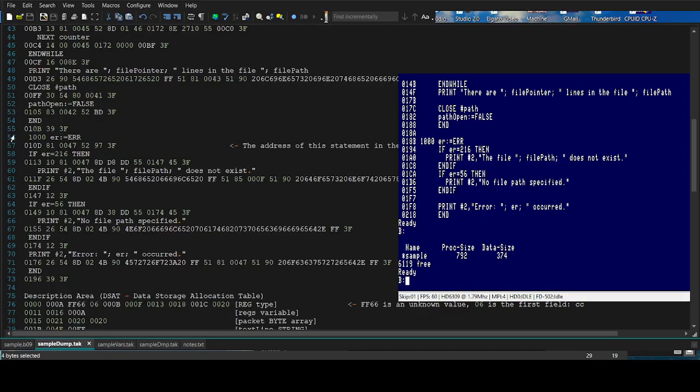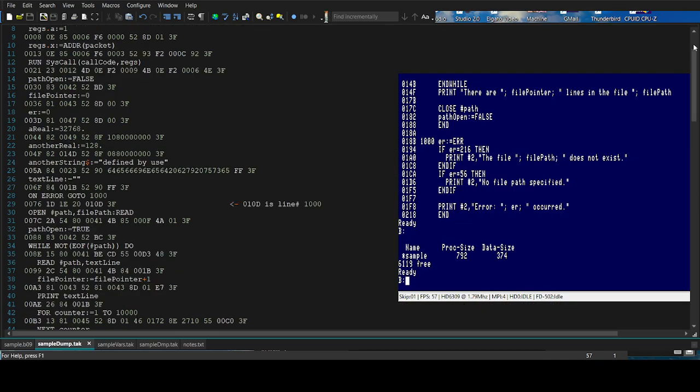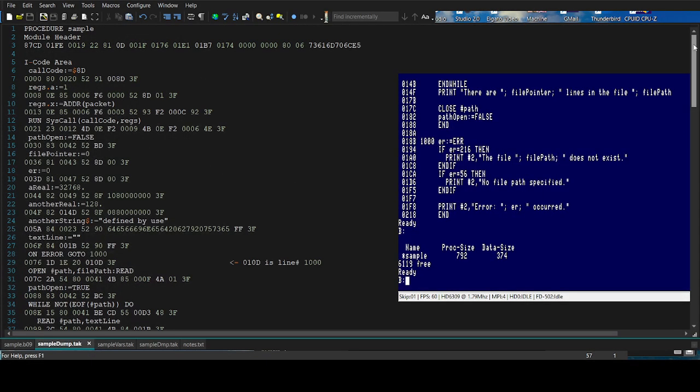It's right here. This is line 1000, error equals error. This is the I code. And you'll notice the address of this statement in the I code is 010D. And it is.